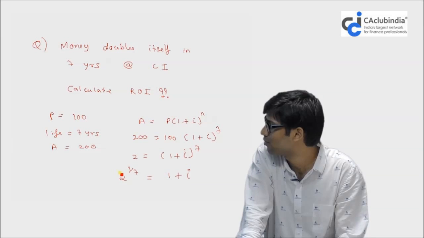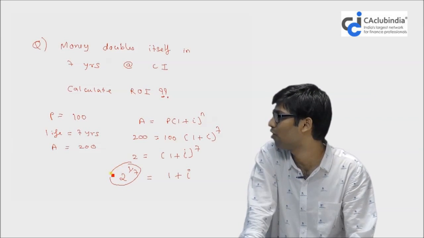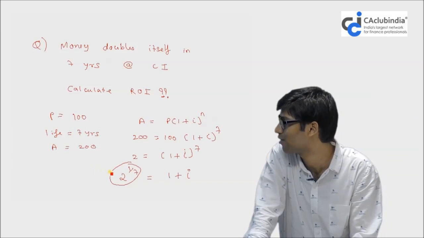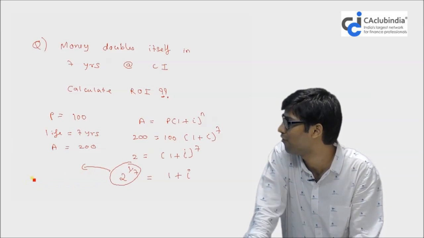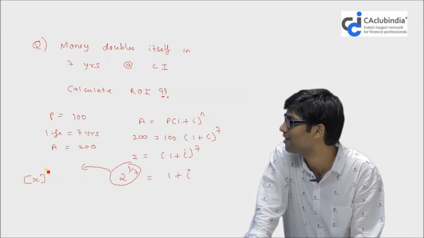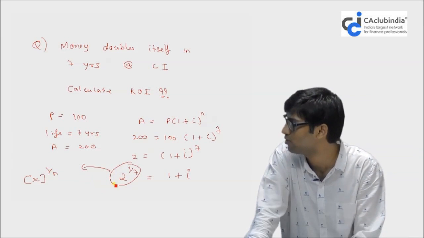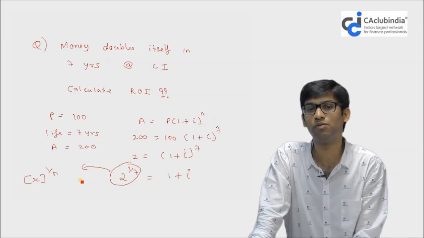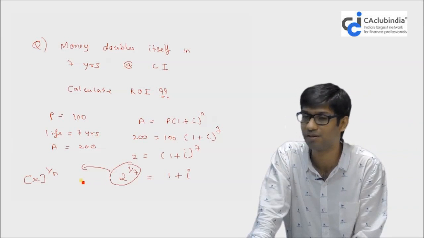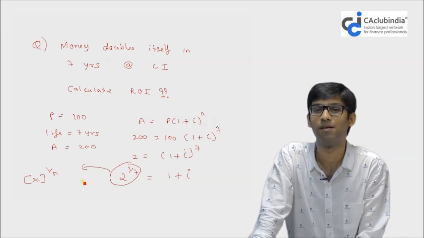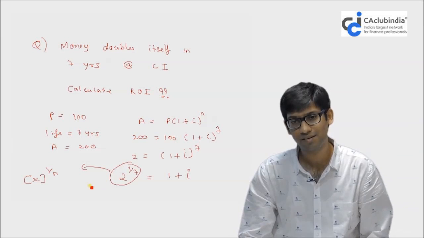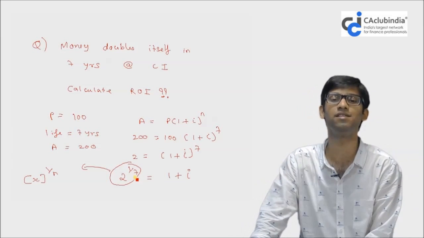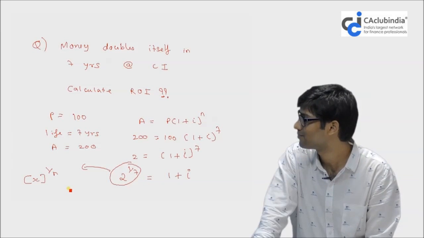Now to calculate this, generally we require log, but by using the trick we can avoid that. We can do this on the calculator. This is in the form of x raised to 1 by n. So what we'll do, we'll take 2 in our calculator. Everyone take 2 in your calculator. Once you have taken 2, press root 12 times. After that, subtract 1 from that. Divide it by n. n over here is 7. So divide by 7. Then add 1.